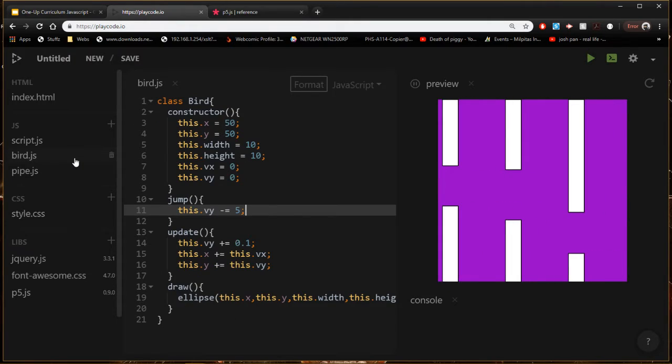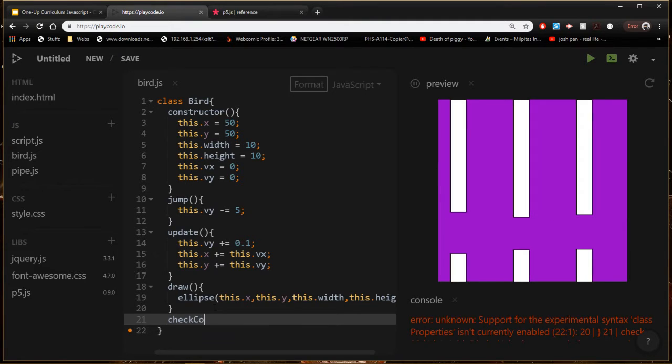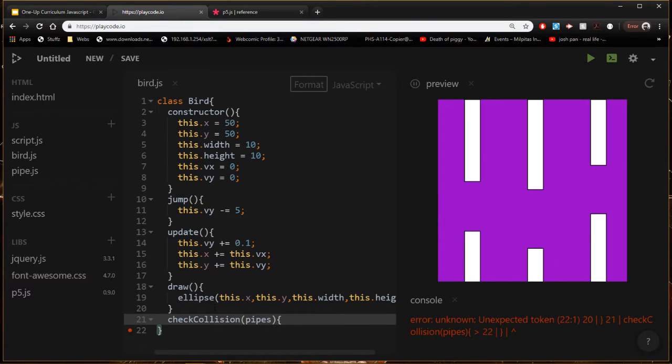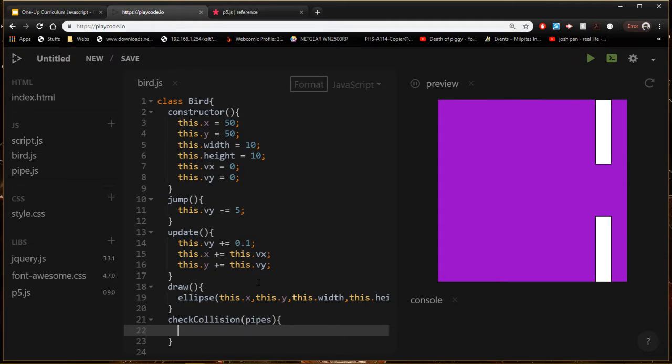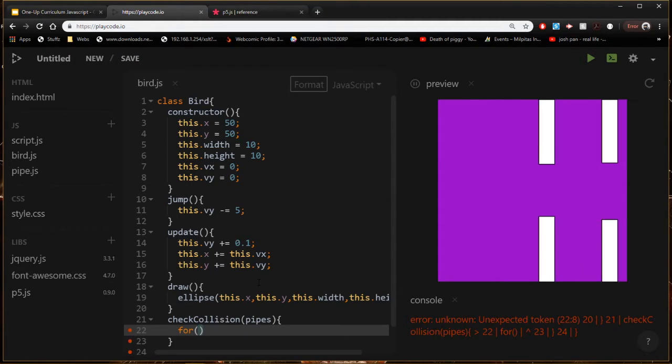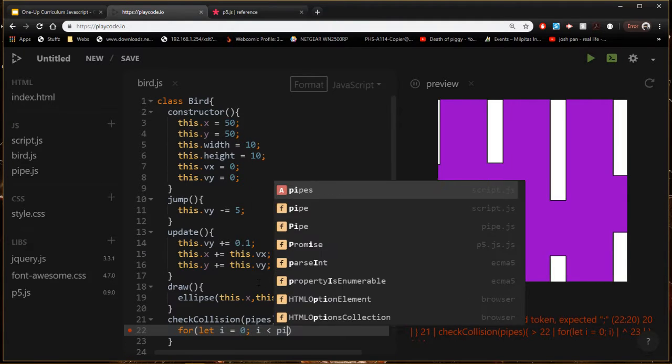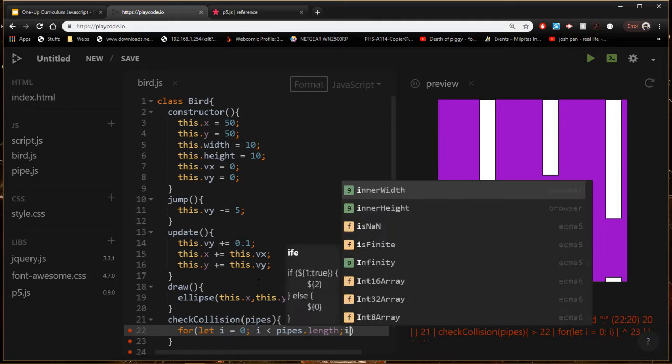Well, there's a couple of ways I can do this. I can create a new function called check collision. I give it some pipes. And then I say for int let i equals 0, i is less than pipes dot length, i plus plus.